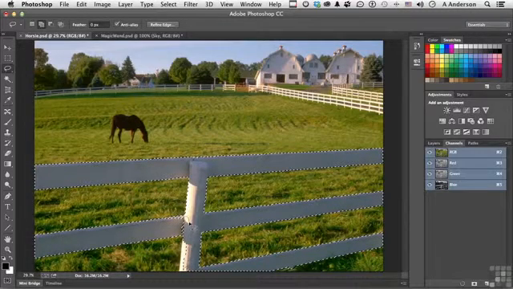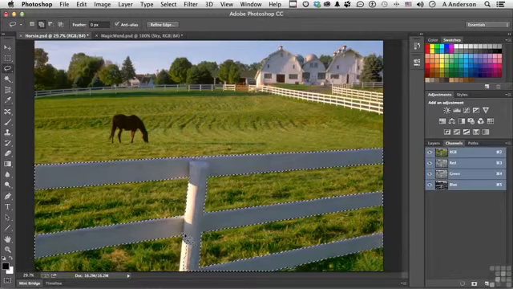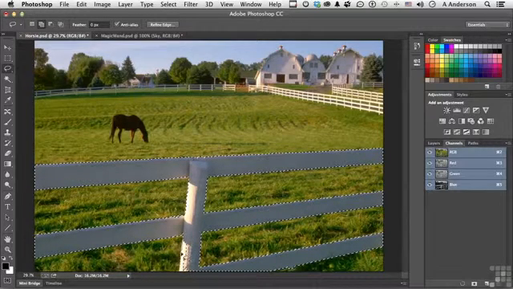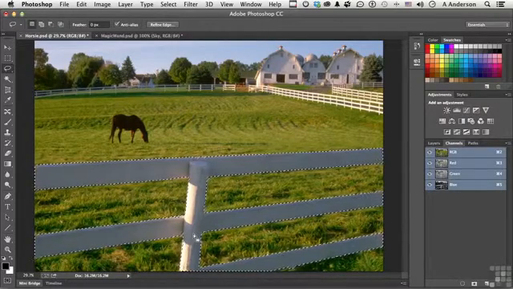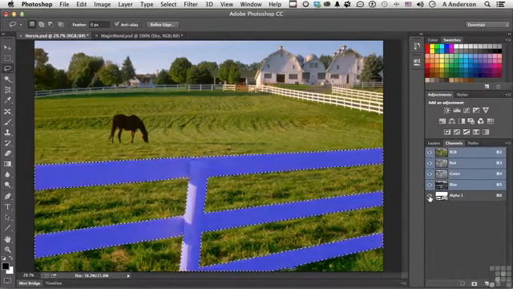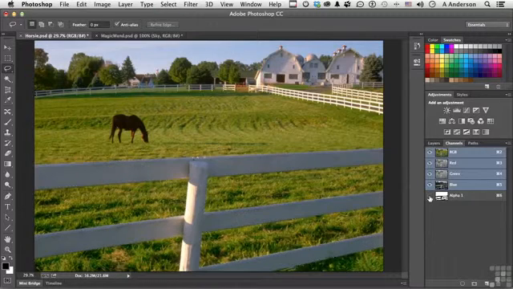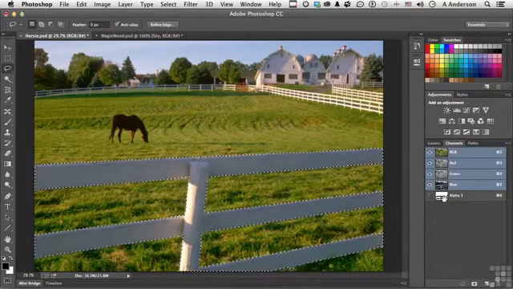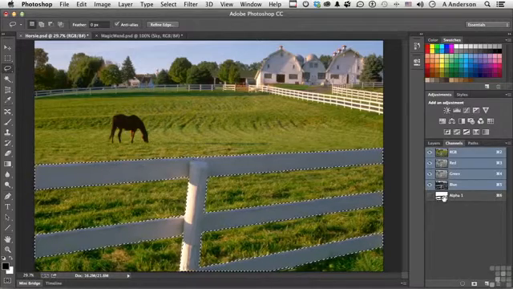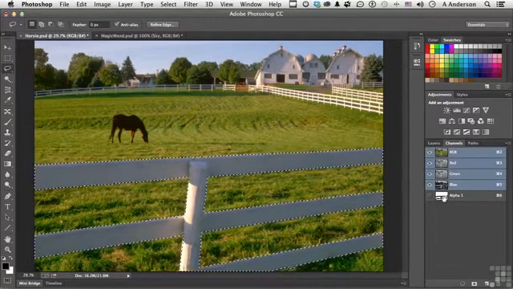So let's say we spend a lot of time on this selection and we want it because we want to use it again. Maybe you're using it like I do for training, and you don't want to have to select it just to prove a point. To make this into something more permanent, go into Channels and click this button right here. It makes an alpha selection based on that selection. Let me deselect it. If I need it again, all I have to do is Control-click, or Command-click on a Mac, and I get it right back again. So you'd spend a lot of time on that thing, make it really pretty, use Refine Edge, we've been there, all those things to make it look pretty.